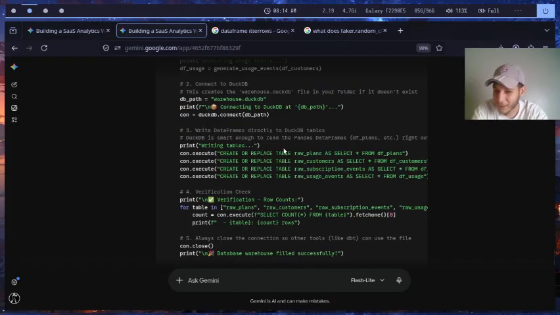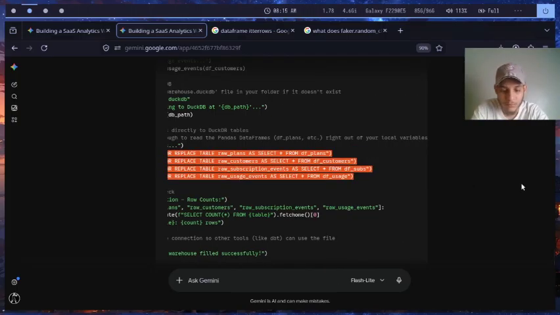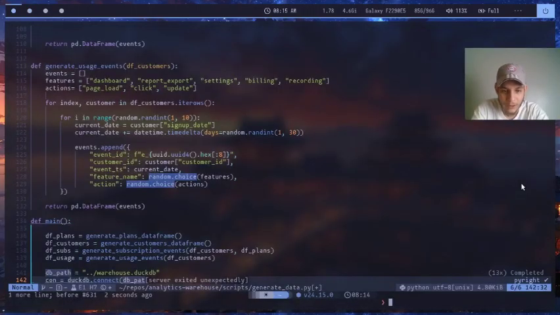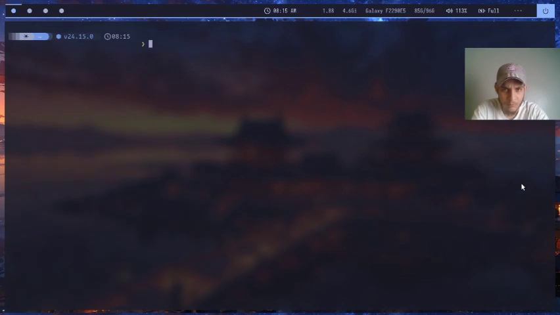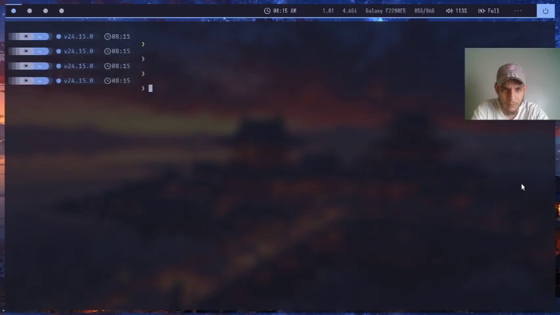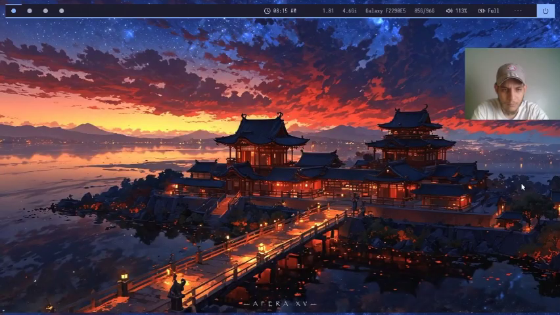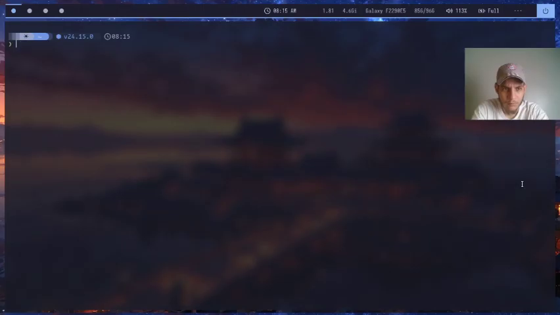Create or replace table, then create that table and select everything from the F plans. Okay. Well, it's repeated. No way.